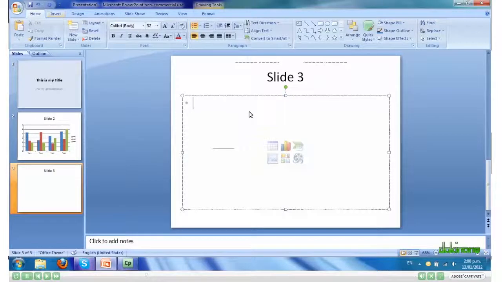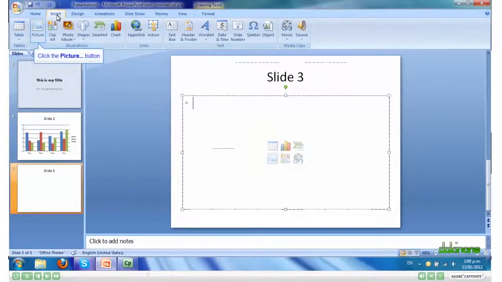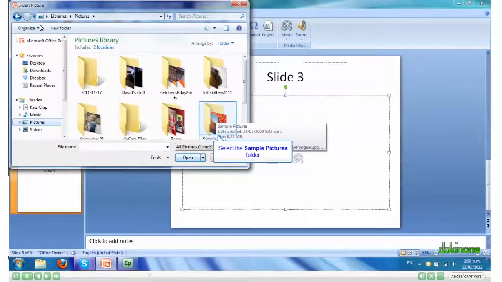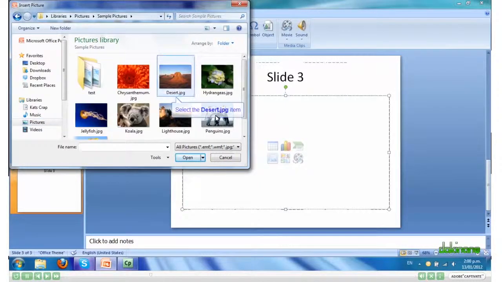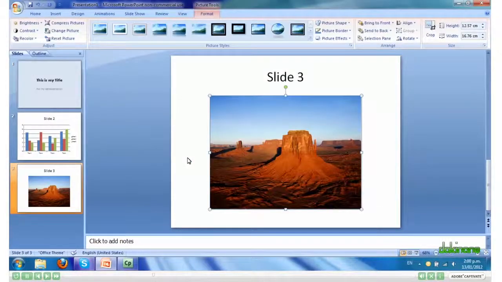Insert, picture, sample pictures, and desert. Insert. There we go. I could also use that as a background.